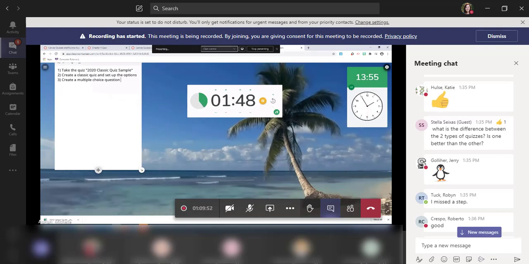Ren, you can create a question bank, but that's a more advanced training. You can look in the Canvas guides on how to do question banks. You absolutely can do that, but we didn't want to touch on that today because we thought it would be a little bit too advanced.